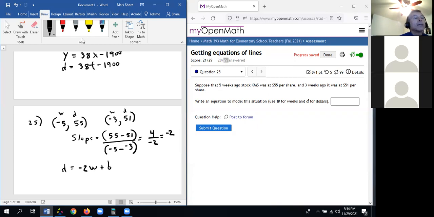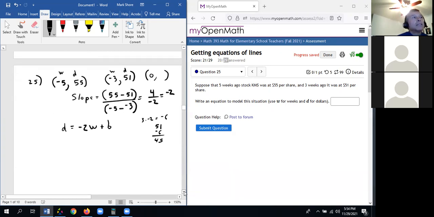So I got to get this y-intercept. The y-intercept is going to be at time 0, week 0, which is actually 3 weeks ahead of this, right? Here's -3 weeks. So to get to week 0, we got to go 3 more weeks. And for each week, it's going down by $2. 3 times -2 is -6. And if we take that $51 that it was worth 3 weeks ago, and we subtract 6 off of it, I get 45. So I think that's your y-intercept, but let's do it with algebra here.